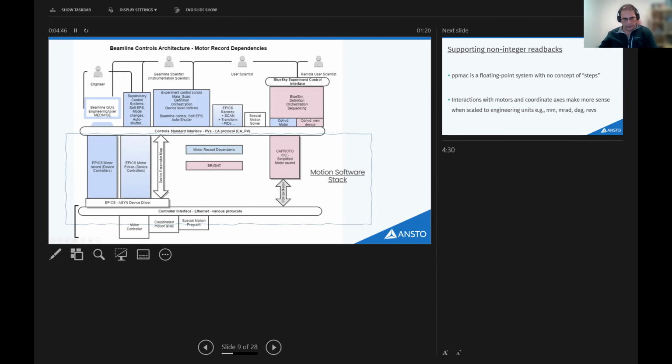A little bit under that controls interface is what we call the motion software stack, and it happens to be the control systems domain of work as well, because we don't have any separate electronics group in Australian Synchrotron. So control systems people maintain the whole stack of everything under the EPICS layer.